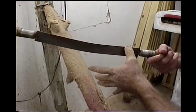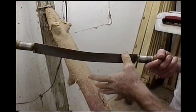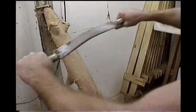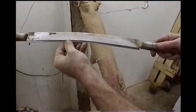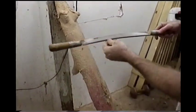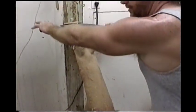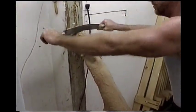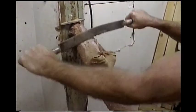You're scraping the fat and the meat off. You're not cutting it off, you're scraping it off. Okay? Take the draw knife and use it in this manner, with this bevel right here facing towards you. You're going to start drawing down at the base of the nose, right in between the eyes here. You're going to start drawing the knife down like this. You want to peel as much of that meat off there as you can.